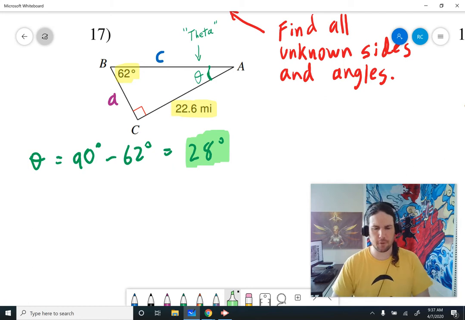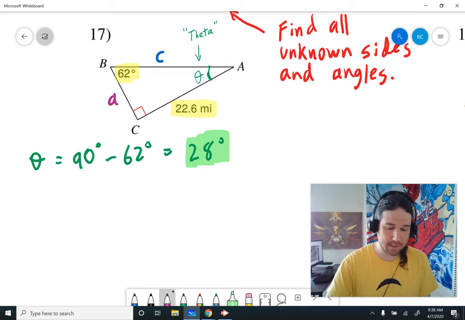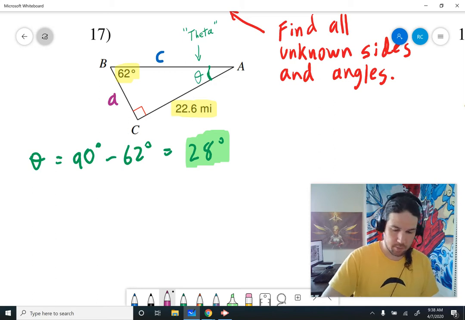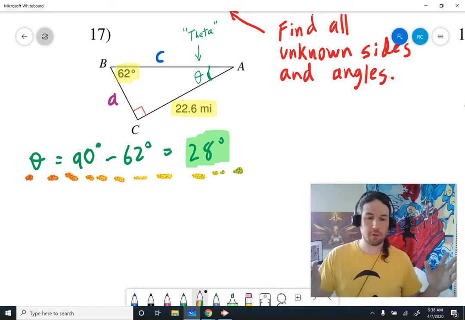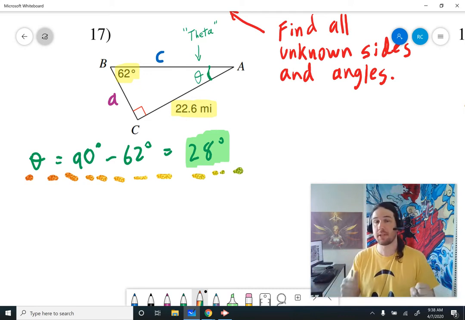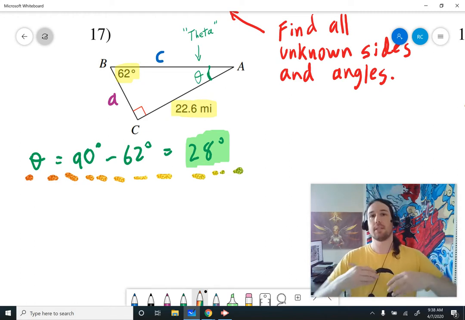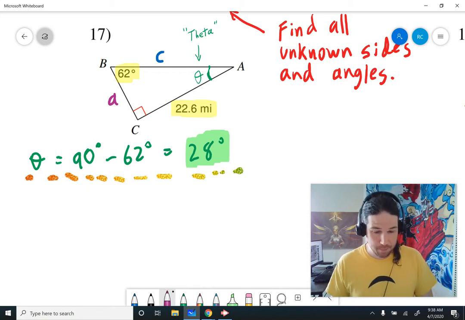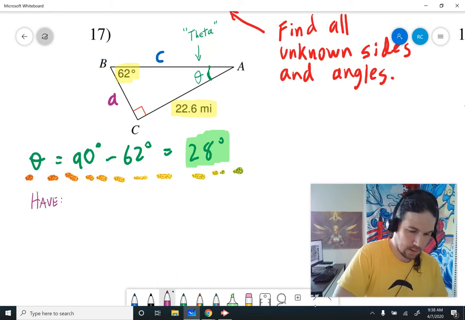So now which one am I going to solve for? Well, I could do A or C, and it really doesn't matter. I'm going to go ahead and do A, I guess, next. So I'm going to separate this out so that we don't get confused. I want to make sure that solving for each piece is totally separate work, because when you're solving for multiple things, it's very easy for the work to all get mixed up, and then you get completely lost. So really, really stay organized. So for A, what do we have? What do we need?